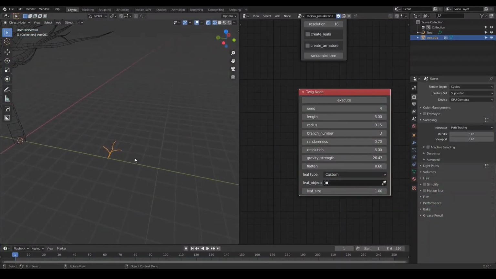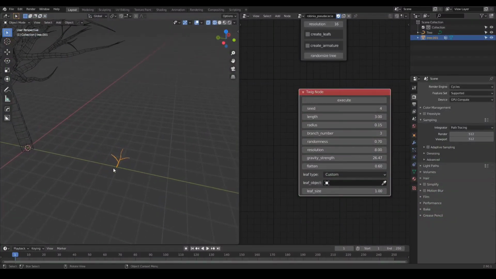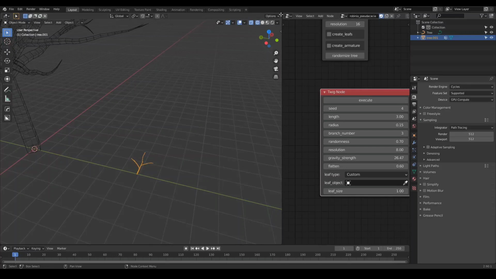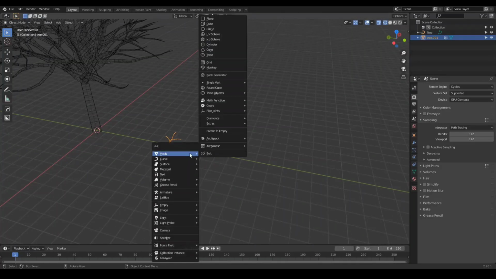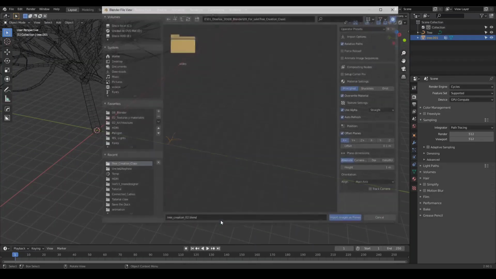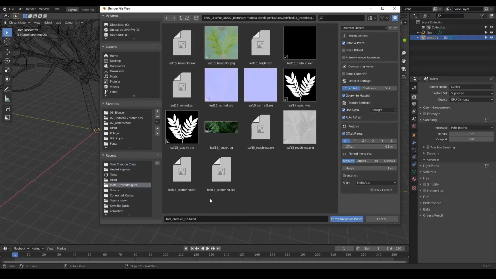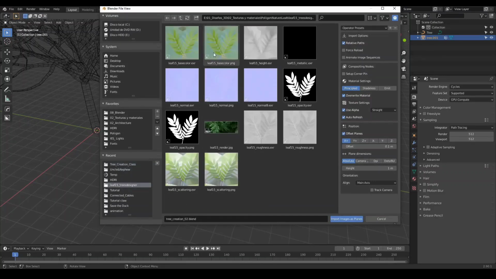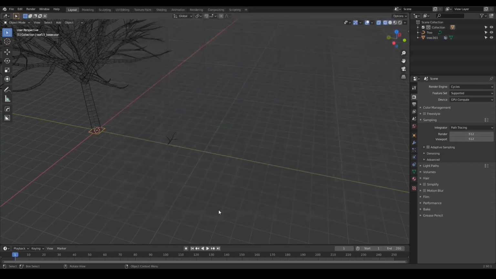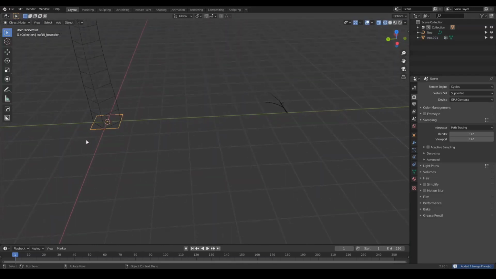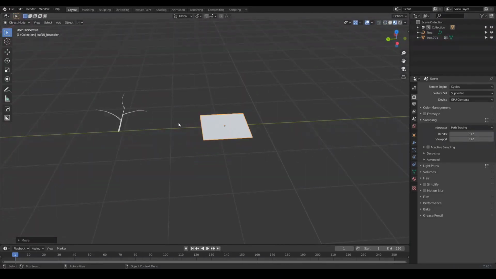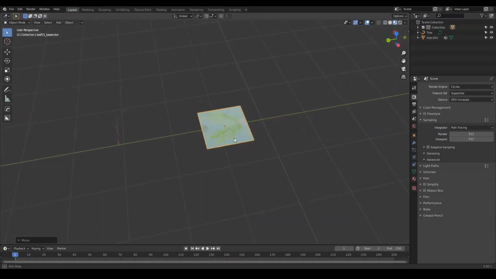So here in Blender, once you have it downloaded and in your folder, I'm gonna close this window and press Shift A, Image, Images as Planes, and navigate to the folder where you have your textures. And I'm gonna choose this base color. I'm going to deselect the Use Alpha and Import. Now here we have our image. I'm going to move it right over here and switch to Material Preview to see my texture.